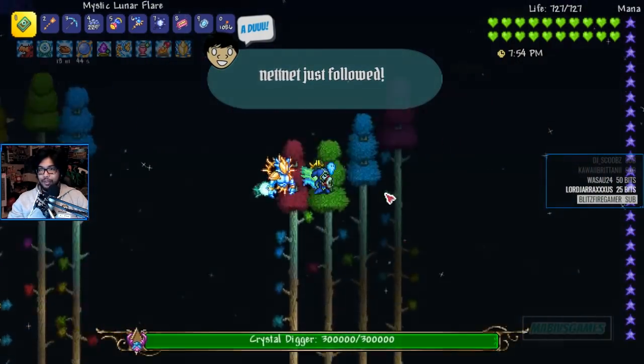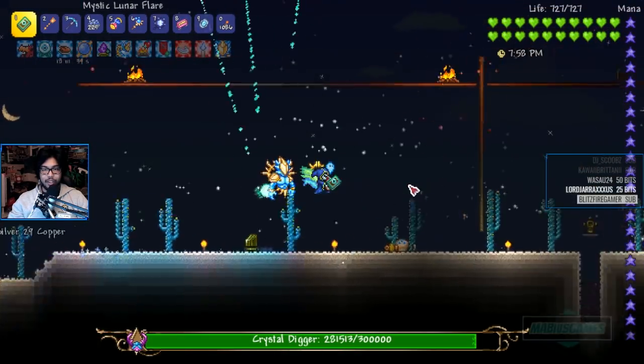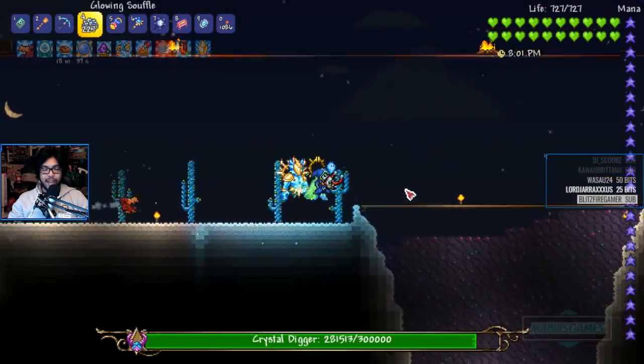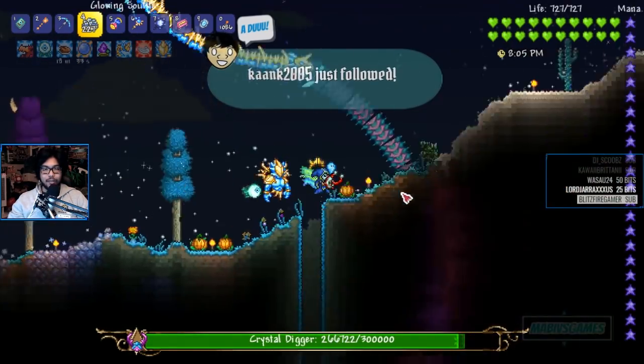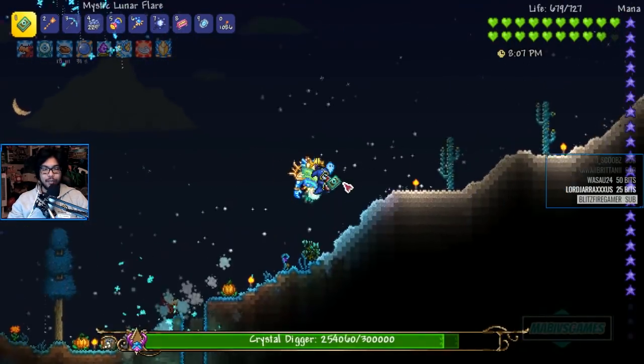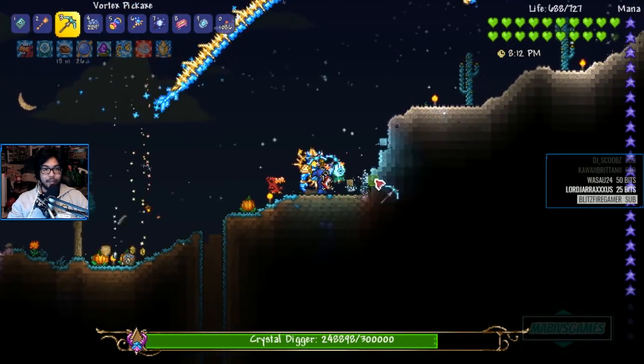GG the raid, boys. Oh my God, here's the crystal digger again. See what I mean? I'm not even trying to fight it. And here's the thing, once we actually spend the time to farm the items we need, what's the use now? He's just gonna sit there and be super annoying. Ugh. One of the mods, man. I don't really like it.